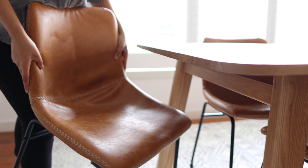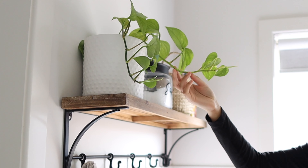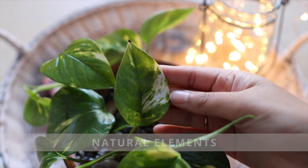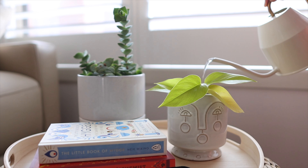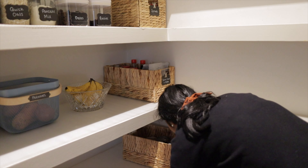The first was to introduce some color. Contrary to popular belief, minimal spaces don't have to be completely neutral. Whilst neutrals offer a lot of flexibility, color can infuse a whole lot of joy, warmth, and personality to a space. So after creating our neutral base, we introduced color through our textiles like throw pillows, rugs, and blankets, artwork that we've collected during our travels, as well as houseplants.